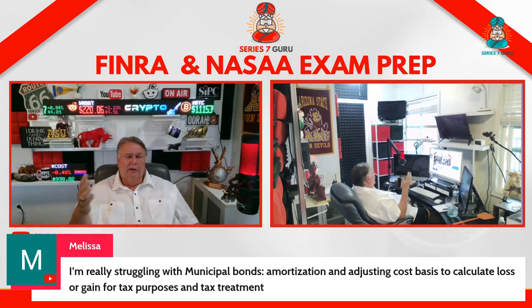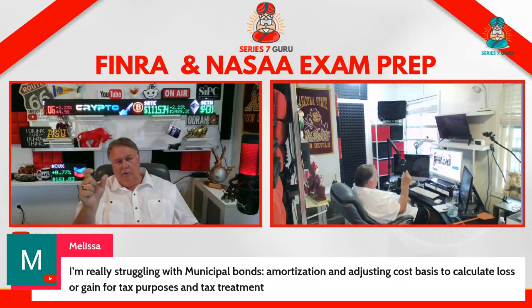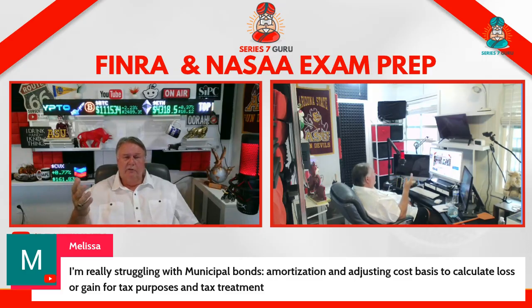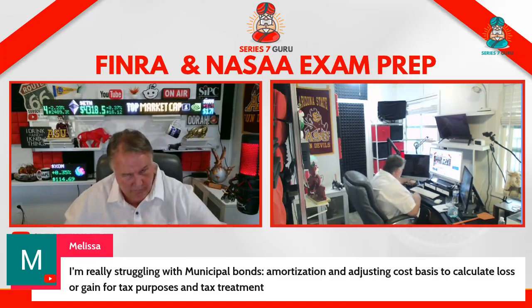You're going to have to do straight line amortization downward. I've got to take that loss in little bitty hits. So let's say I bought it for $120, $1,200. It has 10 years to maturity. So it's kind of like the first step of yield to maturity. I'm losing $200 over 10 years.